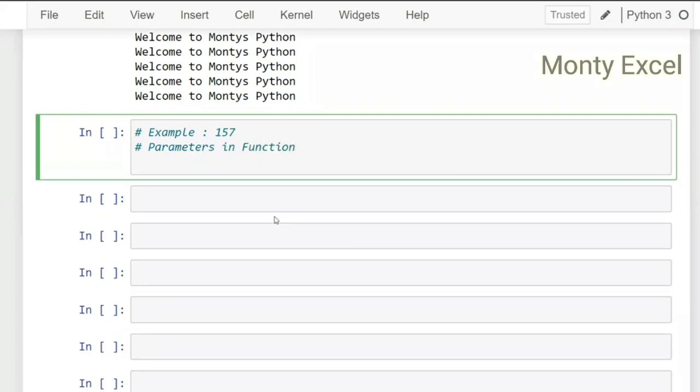Before we actually start using parameters, we need to understand what a parameter means. As I mentioned in the previous example, if you use print without any parameter, that is, you're not putting any text in the print command, it still works because it's optional. But in some cases, it becomes mandatory. If you don't provide that parameter, it will not work. So we can make a parameter mandatory, and we can also make a parameter optional. Example, the print command, the input command. Even if you don't provide anything, it will still work, right? So a function definition that has no parameter is called a function without parameters.